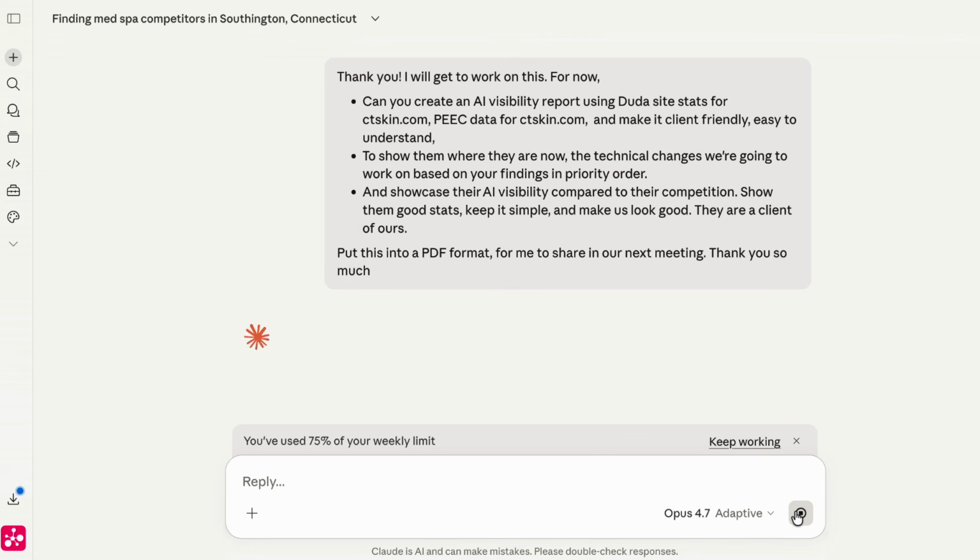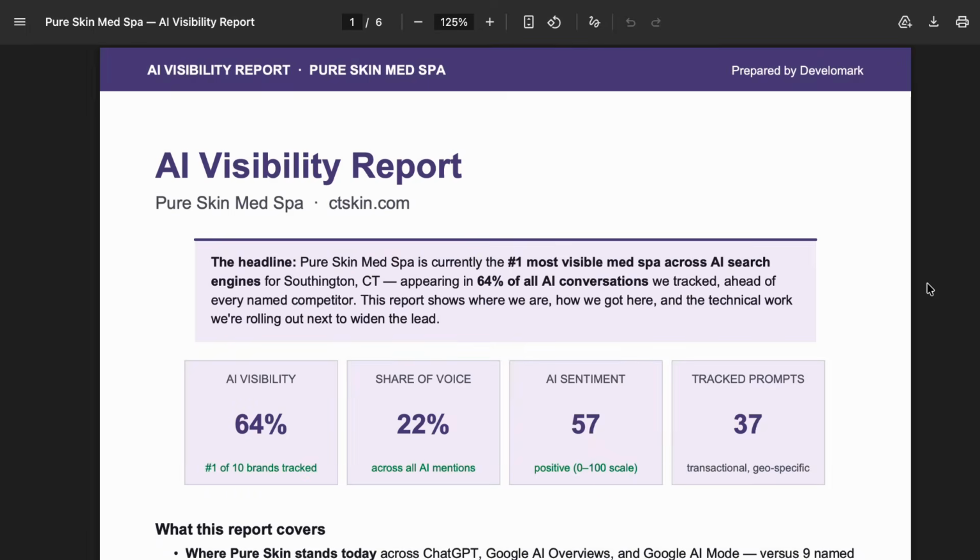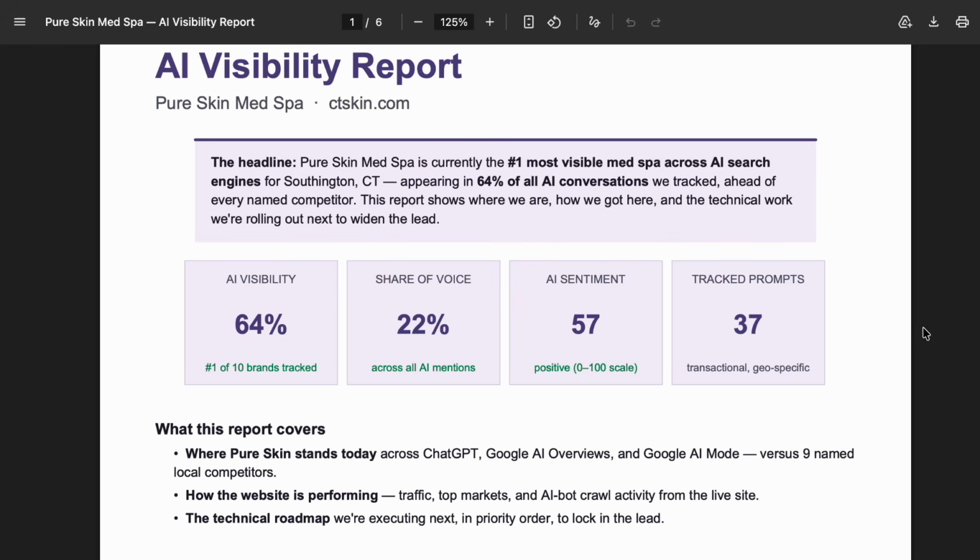We'll cover what the PDF came up with, what it looks like, how I present that to the client, and then we'll end the video on how to keep this ongoing with the customer so that you retain the AEO customer for life. Now that the PDF is ready, I can make a really nice AI visibility report for the client. What's cool about this is when I vibe code this report, I can make it be the metrics that I want. In this case, I combine Duda and Peec's data to make one comprehensive AI visibility report that's easy for the customer to understand.